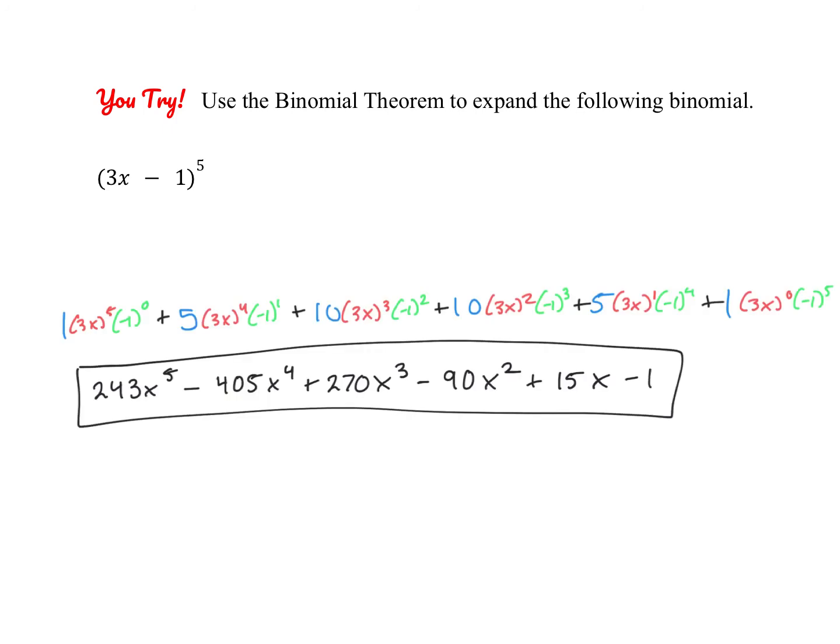Okay, go ahead and check your answers here. One thing to notice here, because that second term is negative, the signs of your answer are actually alternating, because when it's raised to an even degree or 0, the whole term stays positive, but when it's raised to an odd degree, it actually turns our whole term negative. So we have that alternating sign pattern.